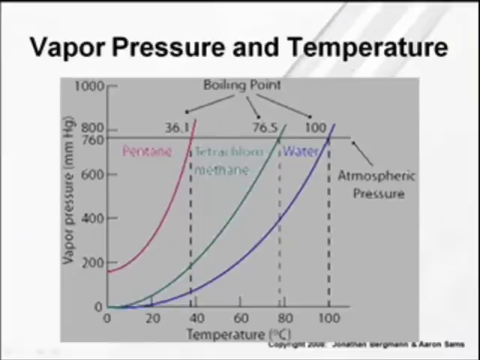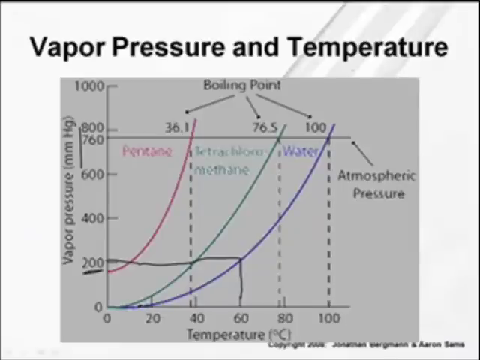And a graph that's kind of important to understand, we just talked about this. Of course, at higher temperatures, what happens to vapor pressures? It goes up. So here's water right here. This is the actual vapor pressure at various temperatures. And if I'm at 60 degrees Celsius, the vapor pressure of water looks like it's about 200 millimeters of mercury, right here.